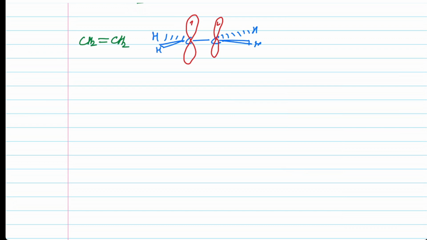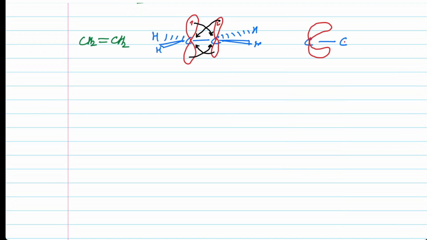When they attract the shared pair of electrons, or rather, I should say, they attract the unpaired electron present on the other carbon towards themselves. So, this electron cloud will be shifted towards this carbon, the nucleus. This electron cloud will be shifted, and these electron clouds will get deformed. When they get deformed, here we get these two carbons. Now I am not writing the hydrogen because I am only concerned with the orbital. This orbital is going to be deformed.